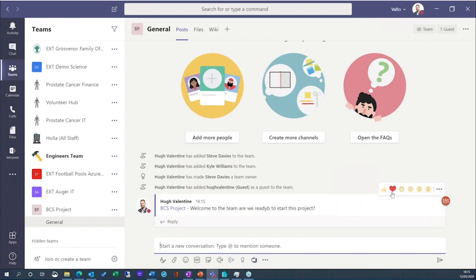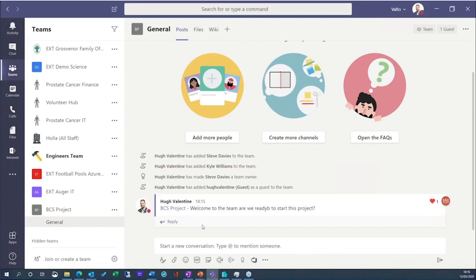I can immediately indicate that I've seen this message. So as I hover over this conversation, I can hit the like, or I can put the love icon, or whichever one, and I can then basically indicate that I've seen this. So this is quite handy. Quite often in a thread, we will say, can you please hit like when you've seen this message, just to indicate that we've seen that and we're ready to progress with stuff.